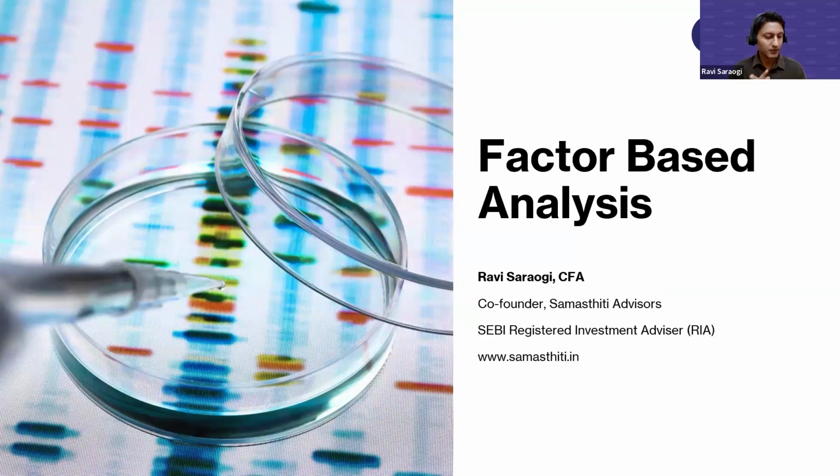We'll be talking about what is factor-based analysis. Today's session is going to be about peeling back the layers, much like the image that you see of a genetic lab on your screen. The idea is to look beyond just headline return numbers and try to understand the underlying DNA of a mutual fund or portfolio. Most mutual fund performance can actually be explained using just a few common characteristics or factors, and that's what we are going to explore today. We'll walk through the theory, the models, and most importantly, we'll apply them practically to decode fund performance.